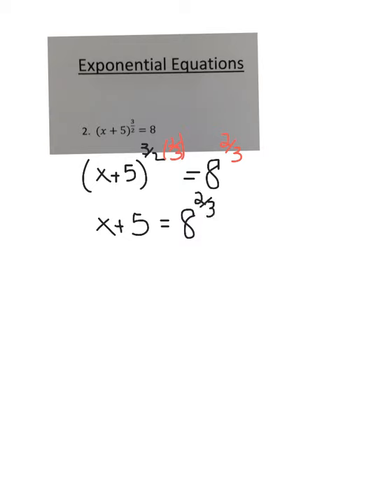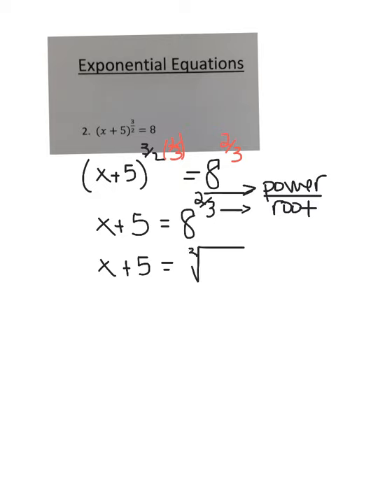Now you should have learned something last year in Algebra 2. And we had this little saying, and it was called power over root. So what you can do is you can take that 8 to the 2/3 power, and we can rewrite it because you don't have a calculator. So last year you did it in the calculator. This year you can't. So the root is 3, so it's the third root or the cube root of 8. And then the power is our exponent.